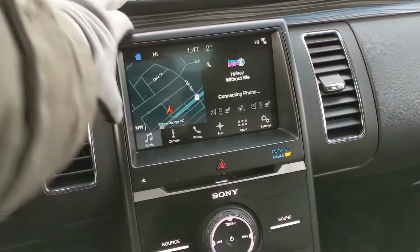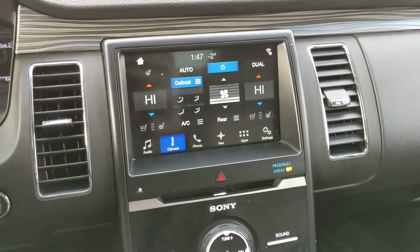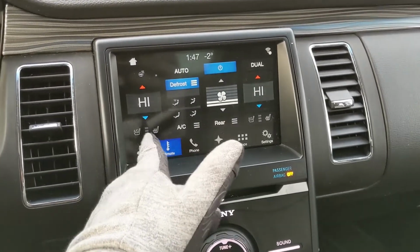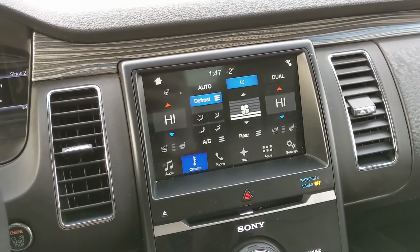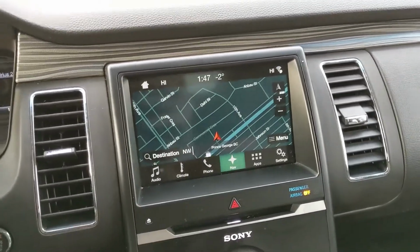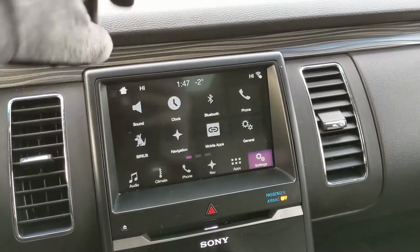But then moving on to your center infotainment screen, which is radio, Sirius, CD, and Bluetooth, I believe. Let's just confirm that. It is. And then you have your digital climate controls with dual front climate, heated and air-conditioned front seats with 3 stages each, and a heated steering wheel. So you have plenty of options to remain comfortable no matter the weather or climate, really. Then you have your Bluetooth phone controls, your navigation screen, so you're hopefully not going to get lost on your travels, whatever apps you may have installed, and then settings for your screen and some other features around your vehicle.